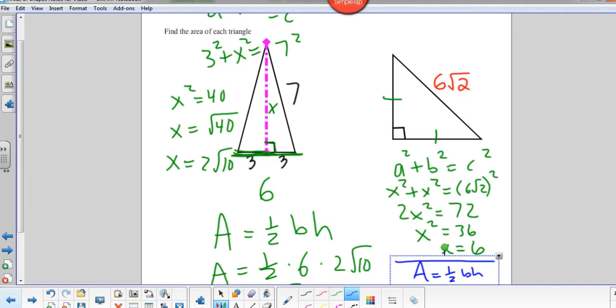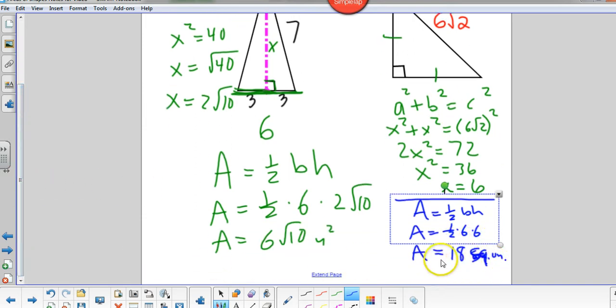Okay, so I have, you probably understood from our 45, 45, 90 that the hypotenuse is x root 2, which means that x, or the legs, had to each be 6. If not, you could do the Pythagorean theorem. They're both x, so x squared plus x squared equals 6 root 2 squared. And solve it, you should get 6. But again, if you remembered from our previous lesson that this is x root 2, that meant that each of these x would have been 6. So if they're both 6, multiply them together, you get 36. Half of that is 18 square units would be the area.